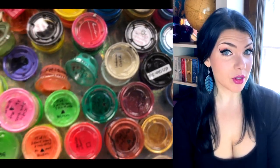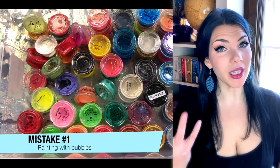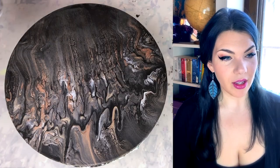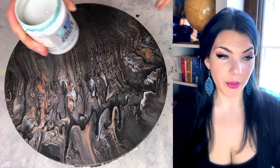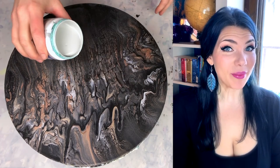So my first mistake, my first fatal mistake, was mixing them and then painting right away when they were completely full of bubbles. Don't do that. Here's a fail — it is a 12-inch wood round. The painting sucks, so let's breathe new life into it. I don't scrape, I just paint over.